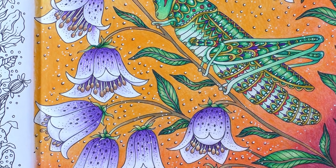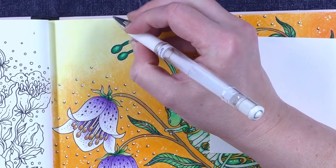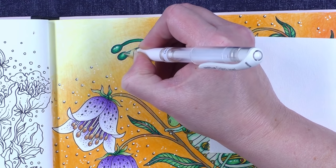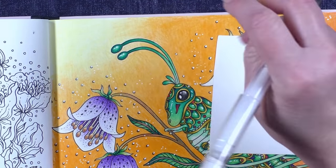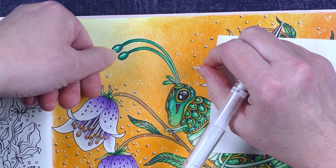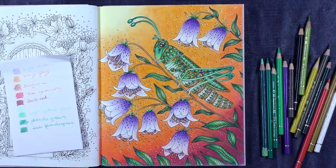I think he's done. There we go, let's have a look. Right at the top, just add a little dot and a dash. Dot and a dash. Oops, that's a bit too much of a dash there. Just cut that dot down with my thumbnail. There we go. Okay, and there we have the finished picture of our grasshopper.